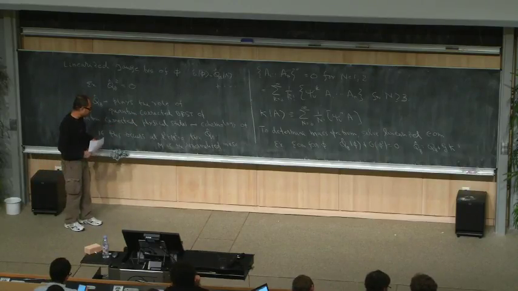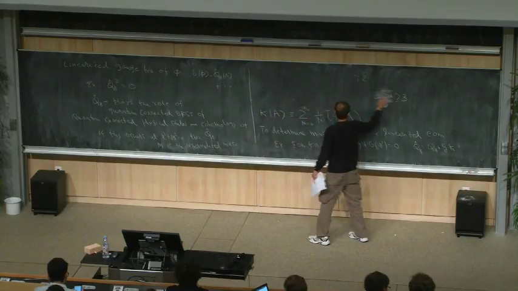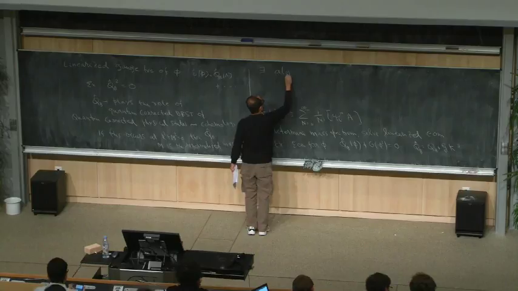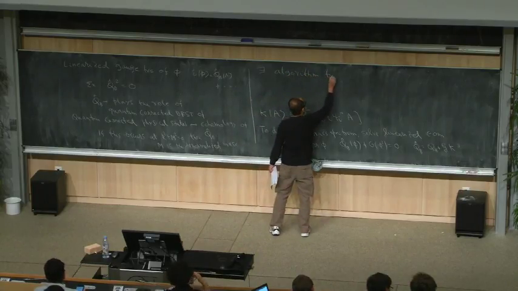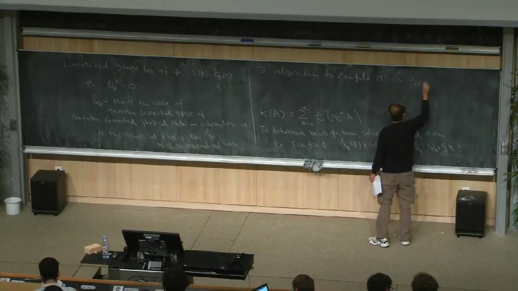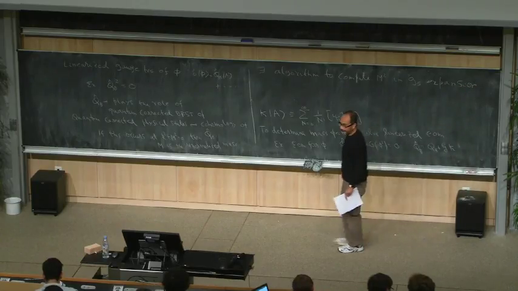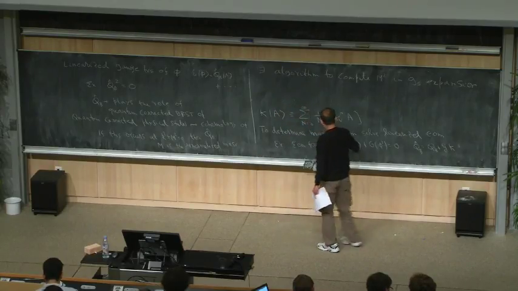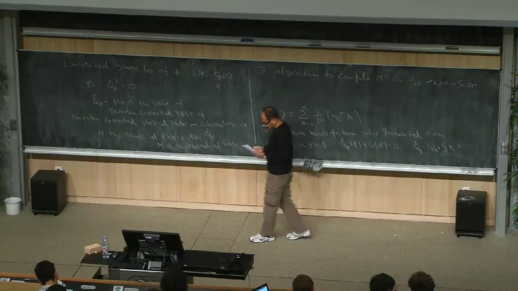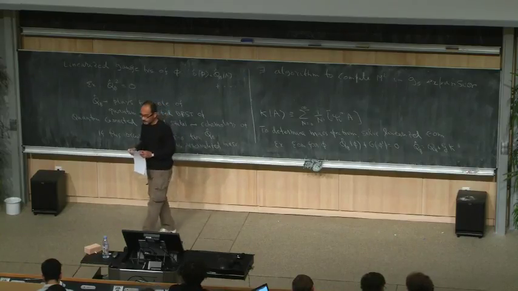Again, this is somewhat abstract, but one can actually use this to give an algorithm for computing m squared to any given order in perturbation theory. So there exists an algorithm. Basically the basic idea is the same, but you don't try to look for a solution in one go, you try to solve these equations in a genus expansion. Are there questions?